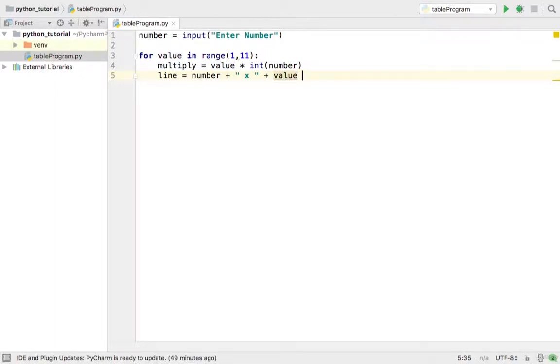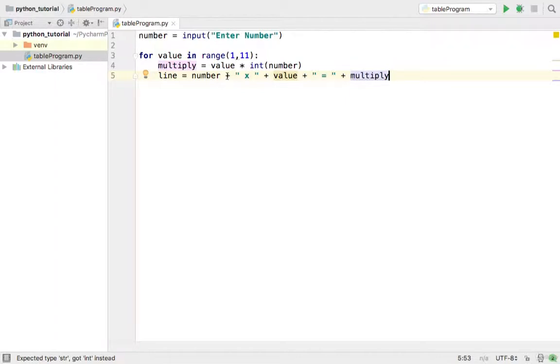Then we should have an equal to sign. Then I will concat it with the solution. As we know, at the end we should have the solution that is stored in the multiply variable, because we multiplied here and it is stored in the multiply variable. So I will just add multiply.